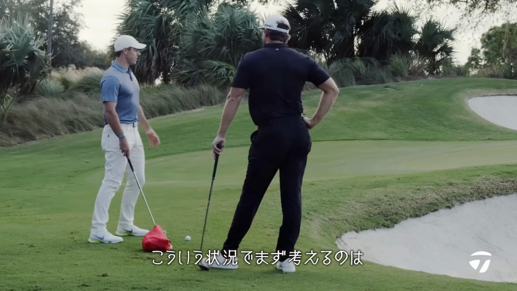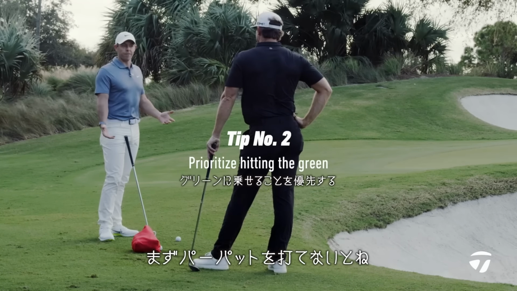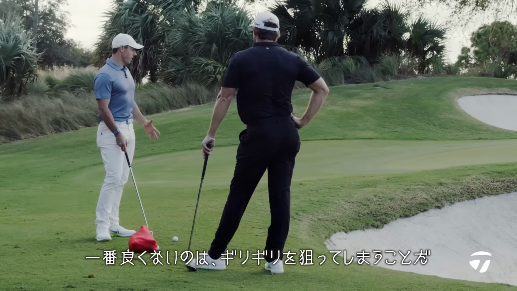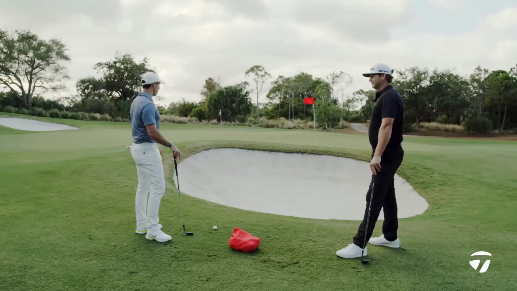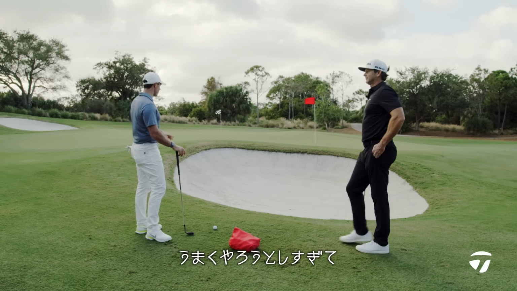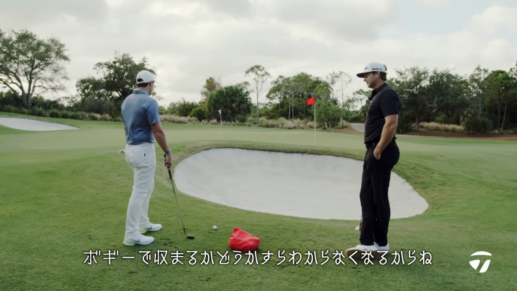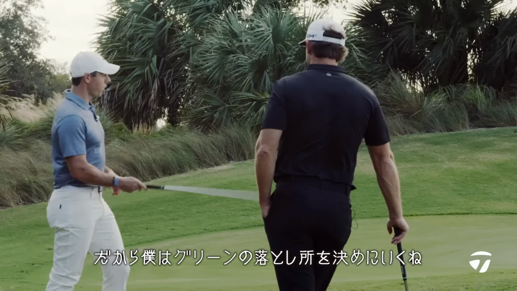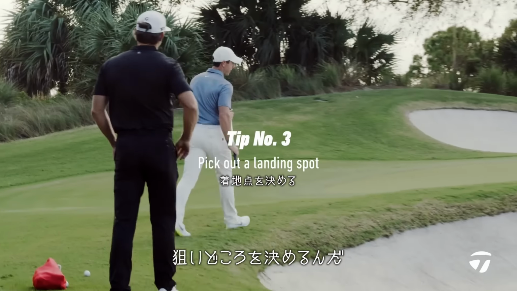When you're in a position like this, my first thought is just give yourself a putt for par. The worst thing you want to do is try to be too cute with it, try to do a little too much, leave it in the bunker, and then you've really got your work cut out just to make bogey. So for me, I'll try to pick a spot on the green where I'll land it. I'll walk around and pick a spot.